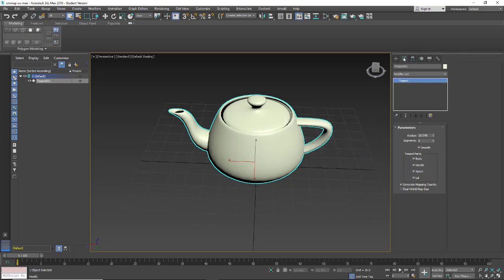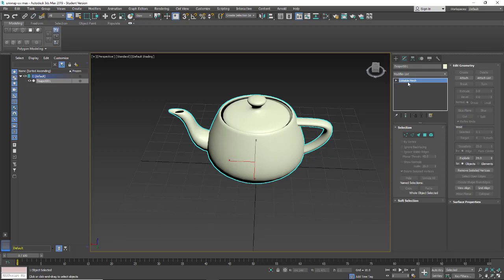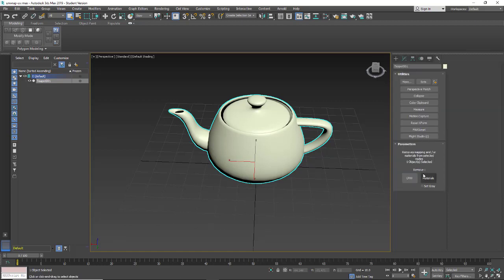So let's go and make it an editable mesh. I'm going to right click, convert it to an editable mesh, and collapse, meaning we don't have multiple layers on it. So if you do have multiple modifiers, you can go in and you will see collapse, and you can just collapse it down, compressing them all into one layer. Now we're going to go back and click the button, and it should be reset. So now we'll come back.